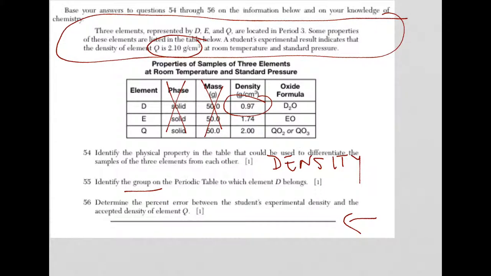Now let's double check. The other way we could have done this without going to reference table S was to look at the formula when it's bonding with an oxide. Notice it's D2O. Oxygen, when it's going to gain electrons from a metal, takes two. But notice it takes two atoms of the metal, so it has to be from group 1. What do I know about all the group 1 metals? They all give away one electron. So either way, the answer here is group 1 or alkali metals for question 55.